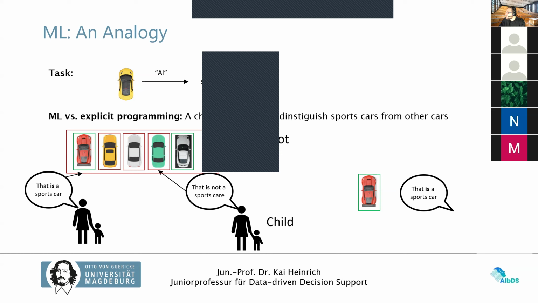So all the examples are really nice. For example, normal looking sports car, maybe. Okay, red non-sports car, modified tuned cars. What does it mean? If you use this image, what does it mean? Now the child needs to learn. So what does the child need? It needs correct examples. Now think about this. Okay, only red cars are sports cars. Every red car is a sports car. Oh no, this is a white car that is a sports car. But yeah, I get your point, right? So if I take this color thing, the mother is teaching the wrong features of a sports car.